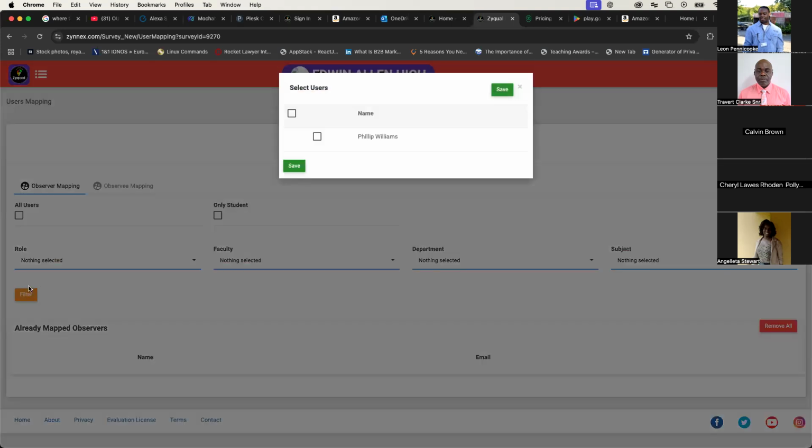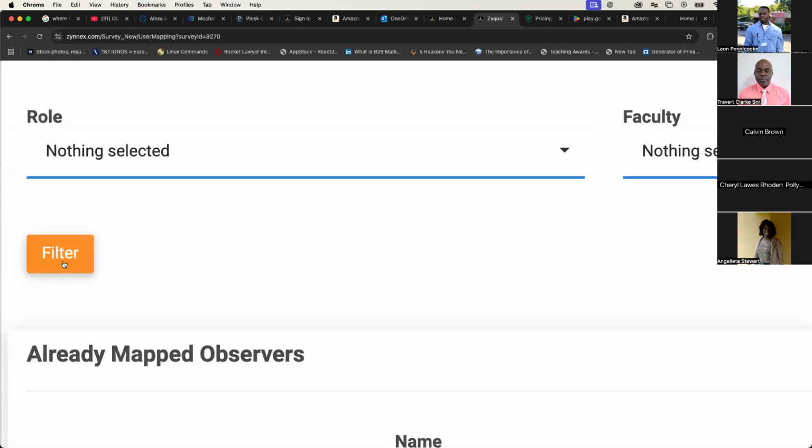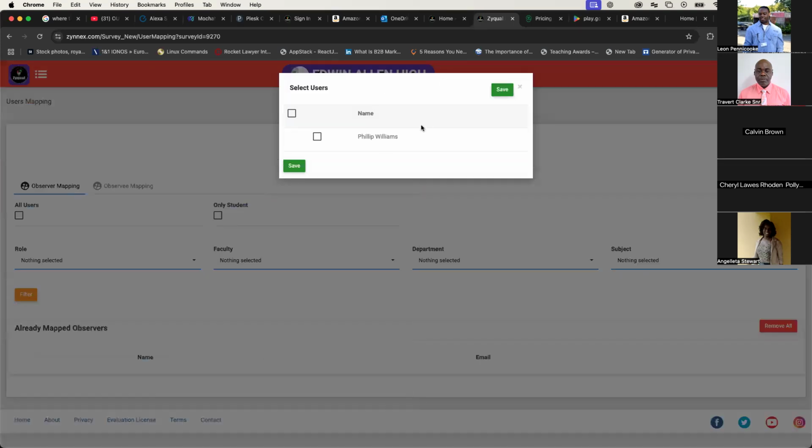When I click on filter over here, I can see Philip Williams, just one person. If there were 100 people here, because I am mapping only beginning teachers, I would just go through and check the ones that are beginning teachers. Beginning, right.